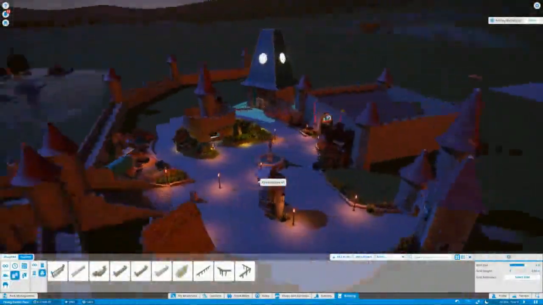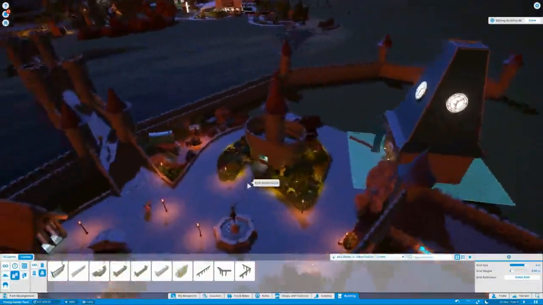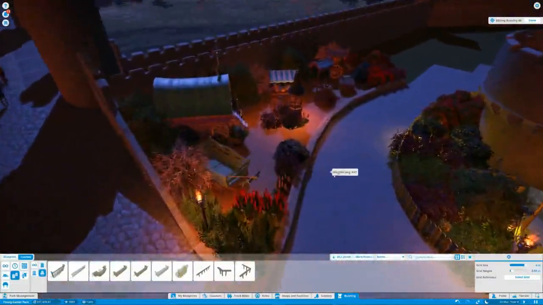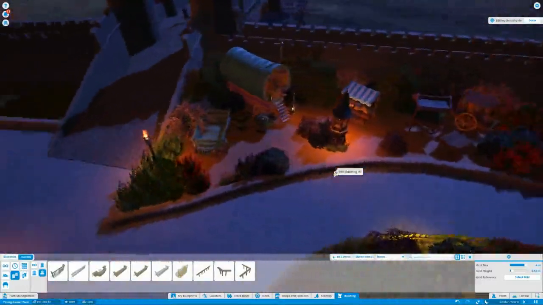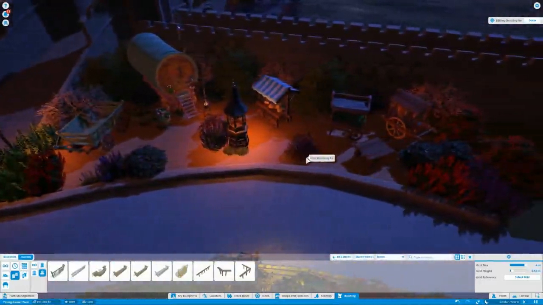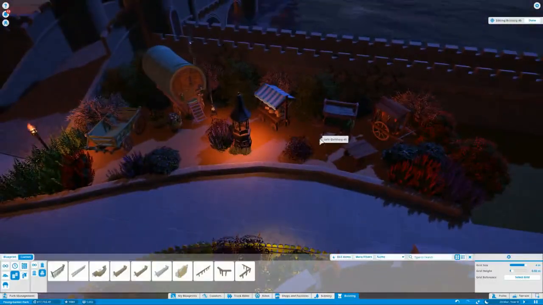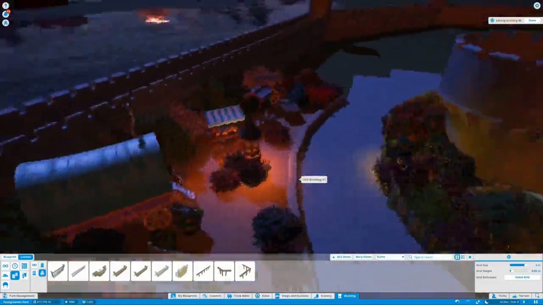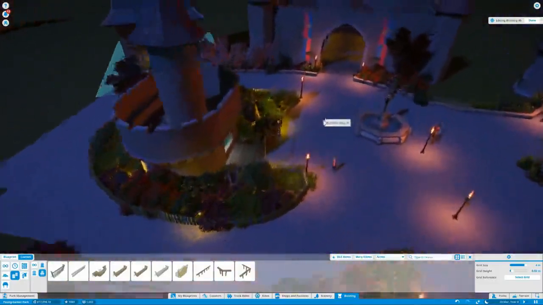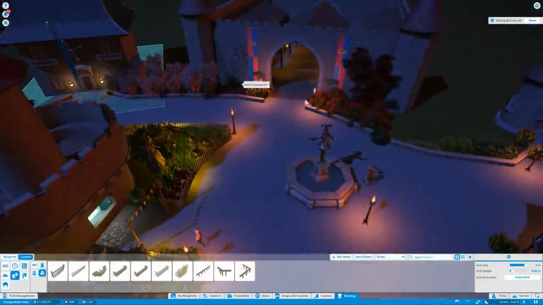So this is where we're back up to date again now. You'll notice I've moved these guys around. This kind of impromptu gypsy market stall or whatever you want to call it. These were all this side of the castle wall, of the stable wall. But I've moved them because it didn't look that great over here.